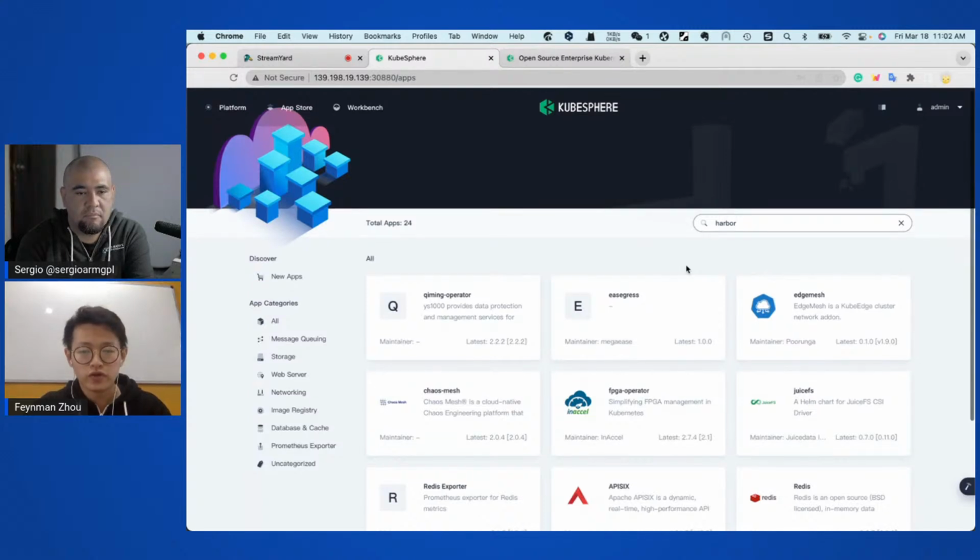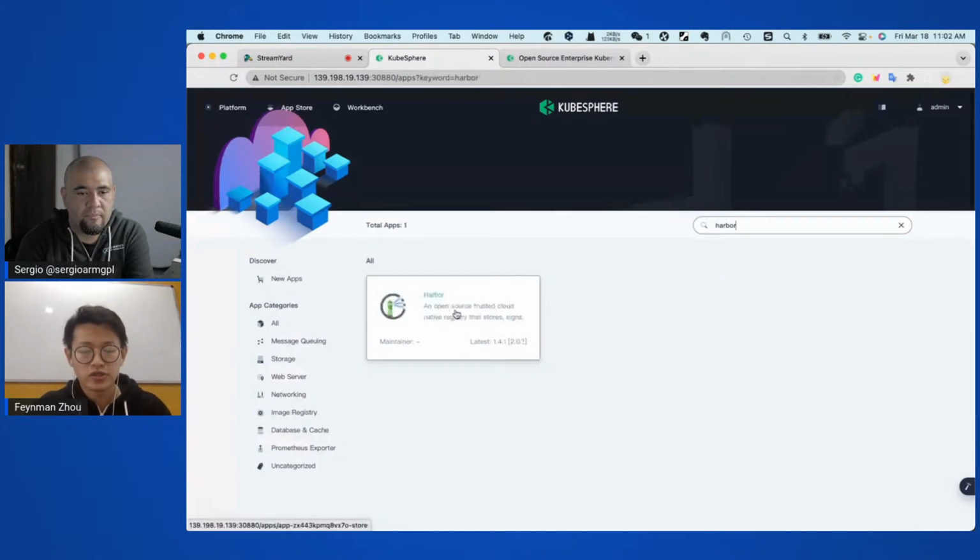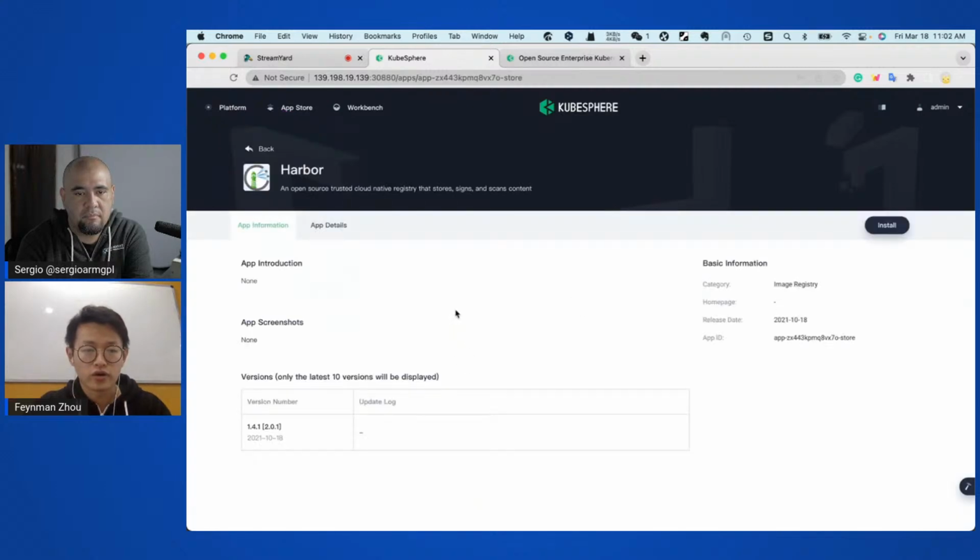There are a lot of container image registries which help you manage Docker images or other Helm artifacts. So I think you can install Harbor on KubeSphere and integrate Harbor with the KubeSphere container platform.